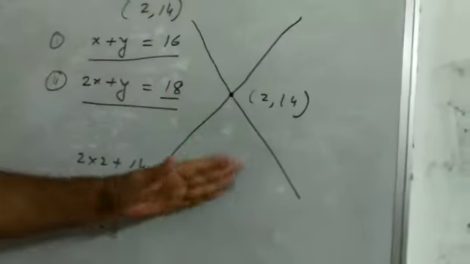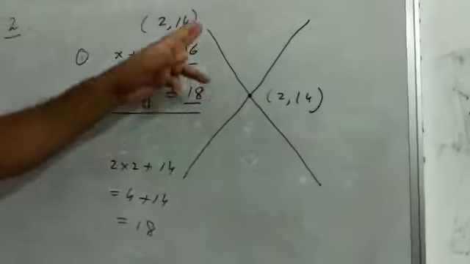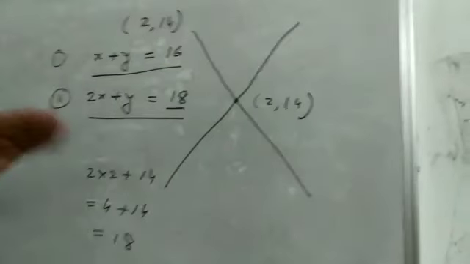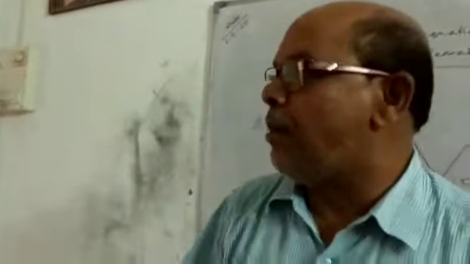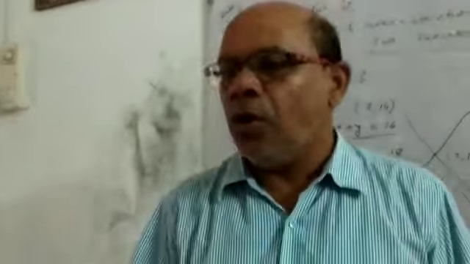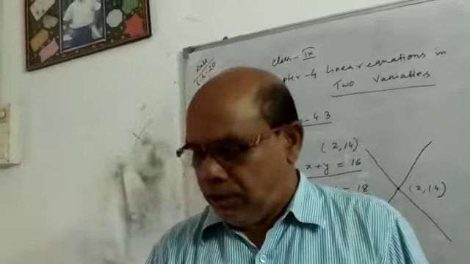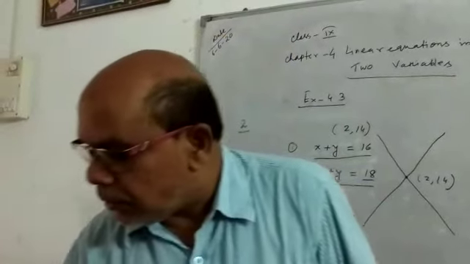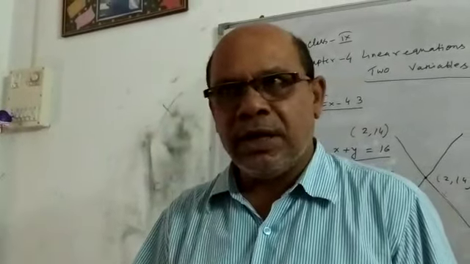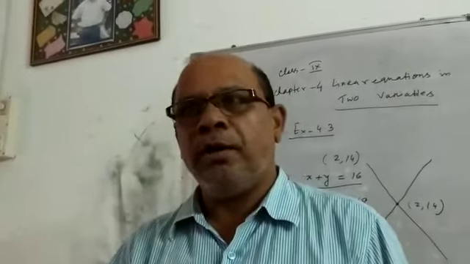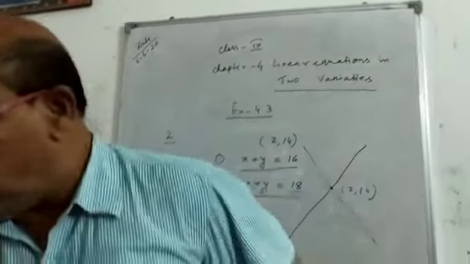Because we can find an infinite number of equations, since through a point we can draw an infinite number of lines. So the next answer: here it is asked how many more such lines are there? There are infinite lines. Why? Because we know that through a point an infinite number of lines can be drawn. This we have learned. So the last part's answer is also given. The answer is finished. Question number 2.